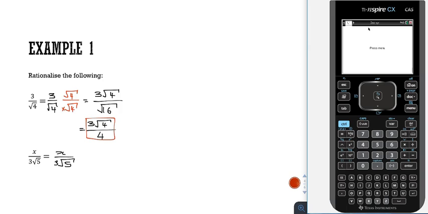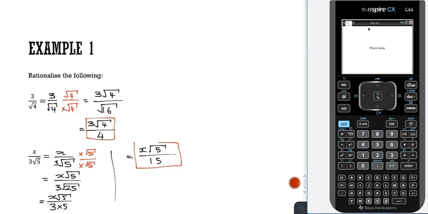So we've got x divided by 3 root 5. I again want to get rid of that root 5. I don't like root 5 on the bottom of a fraction. So just like before, I multiply top and bottom by whatever that surd is. The surd is root 5. I multiply top and bottom by root 5, which is essentially multiplying by 1, which is what this is here. When I go through and do this, I get x root 5 over 3 root 25, which is the same as 3 times 5, or 15. This is my end result.